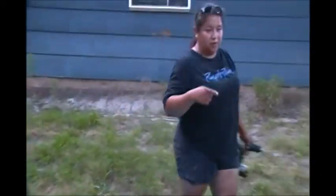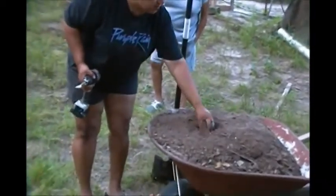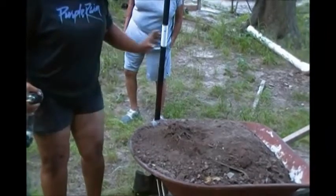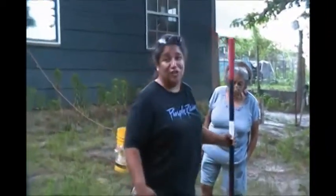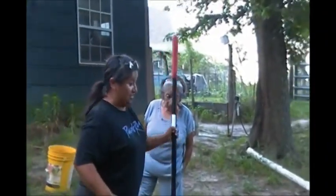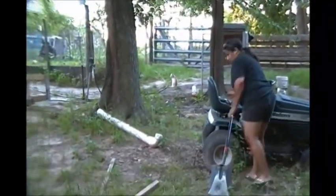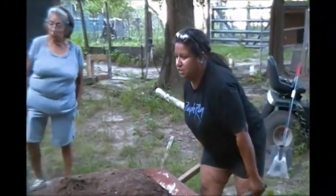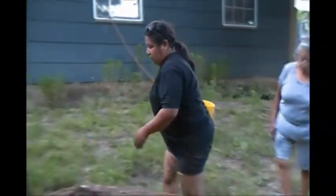Now we've got this dirt from our compost — we had leaf compost and whatnot down there. I'm in flip-flops, but I wear shoes all week so you're lucky I'm not walking around barefoot — that's normally me. I don't want to fill this completely with soil, I just want the bottom layer.